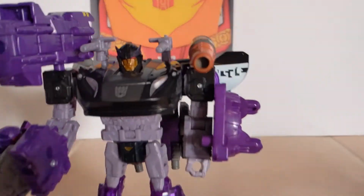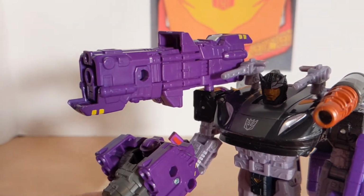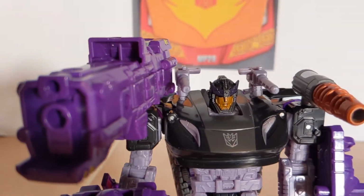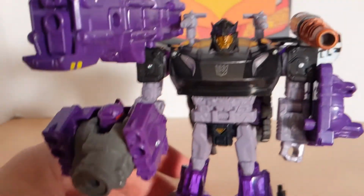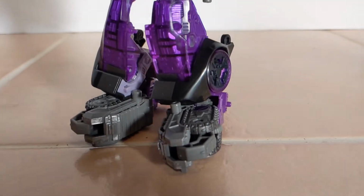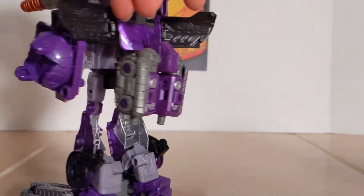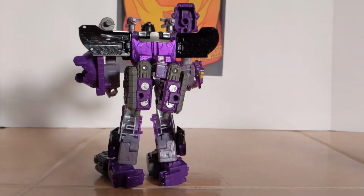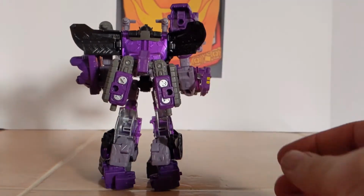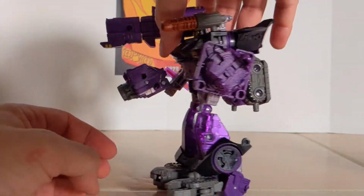This is the beauty of the Siege line. You got the big old weapon there on the shoulder. You got his two guns on his shoulder. You got that gun. You got this big gun. You got a shield. And you got his extended feet. And on the back, I like to call this a jetpack. If he wants to fly, and then you can put the doors any way you want it.